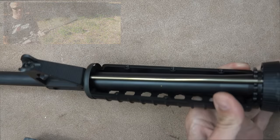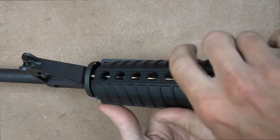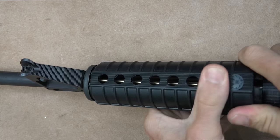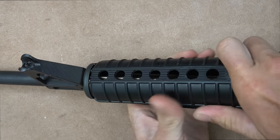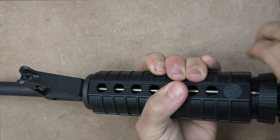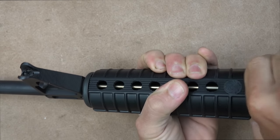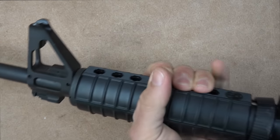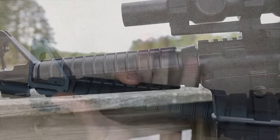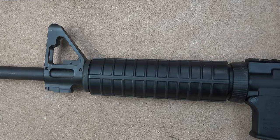And again, to put them back on, it's relatively simple, particularly compared to some other stuff out there on the market. You just drop them in. And if I can actually do it here on camera. And then, of course, just tighten it down to secure them in place. I do like the fact that they're very narrow. So those of you that are familiar with the old Colt M4 handguards, very, very narrow. They feel good in your hand. They're not big and fat and chunky like some of the ones out there, like the one that Colt are using now, actually. I do like the narrow grip on them.